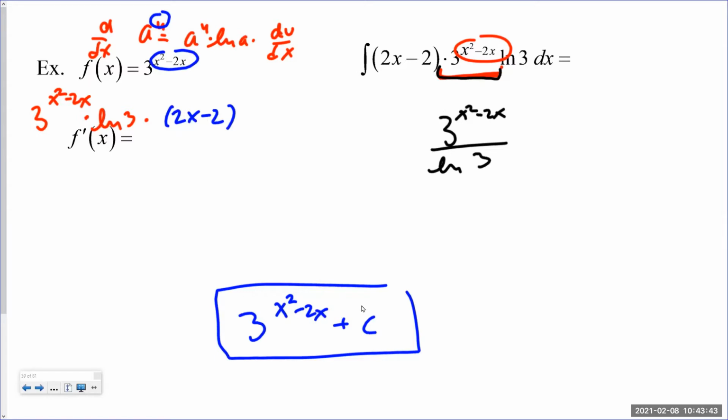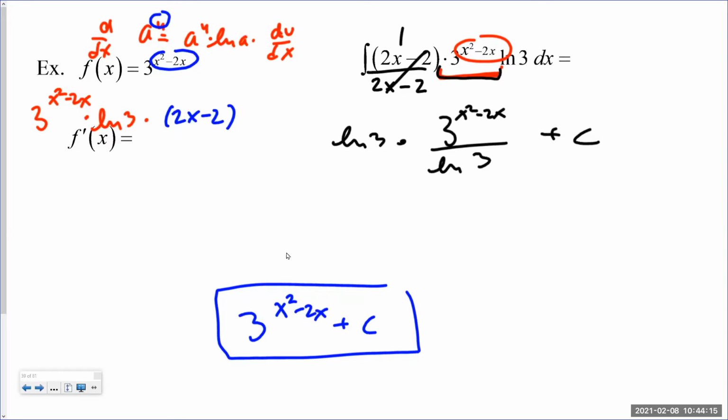But with your shortcut method, you have to manually go in and divide by what? U prime. So I'm going to come in here and divide by u prime. Now, what's my u again? 2x minus 2. Do my x's cancel out using real algebra? Yes. Okay, but what do I have left? You got to look at everything you have left. Do you see you have the ln of 3 left? So there's still an ln of 3, and you multiply everything you have left with when you took the antiderivative, and that is your answer.